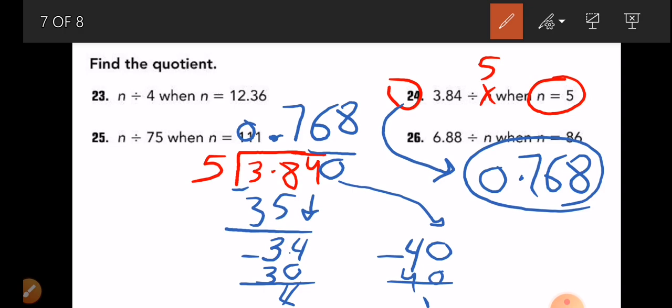So on number 24, also we have the same case, adding 0 to my dividend. So in which case I'm adding 0 to the dividend? If you still have a remainder while there is no more digits in your dividend. So you will do 2 steps. Add decimal in the quotient, add 0 to the dividend, and complete your division.